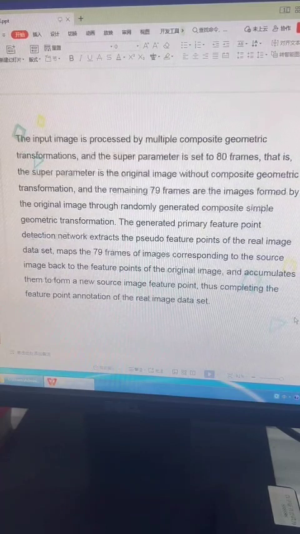The input image is processed by multiplied composite geometric transformations, and the sharper parameter is set to IT frames.